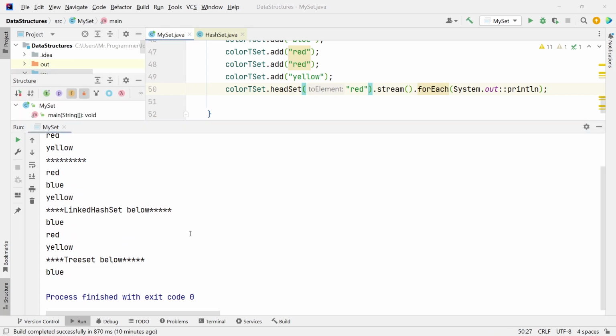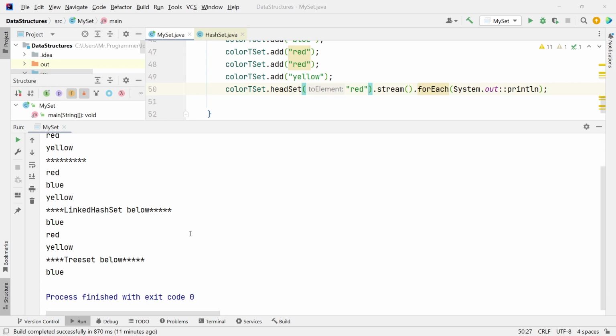To recap, we went over what a set data structure is. It's a collection of unique elements or objects, meaning it doesn't contain any duplicates. We then discussed the difference between list and set, and there are three major differences. First is that list maintains the order of elements in the way they are inserted, and set doesn't. If you want to maintain the order of elements inside the set, we have to use LinkedHashSet. The second difference is list can contain duplicate elements, and set can't. And the third difference is list is index-based, meaning we can retrieve an element by index, and in set, we can't do that. If you want to do that, we would need to convert that set into a list.